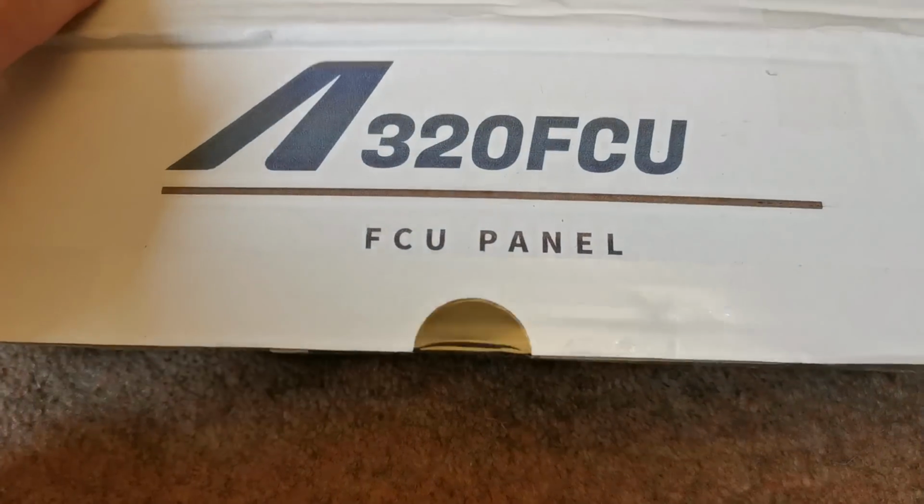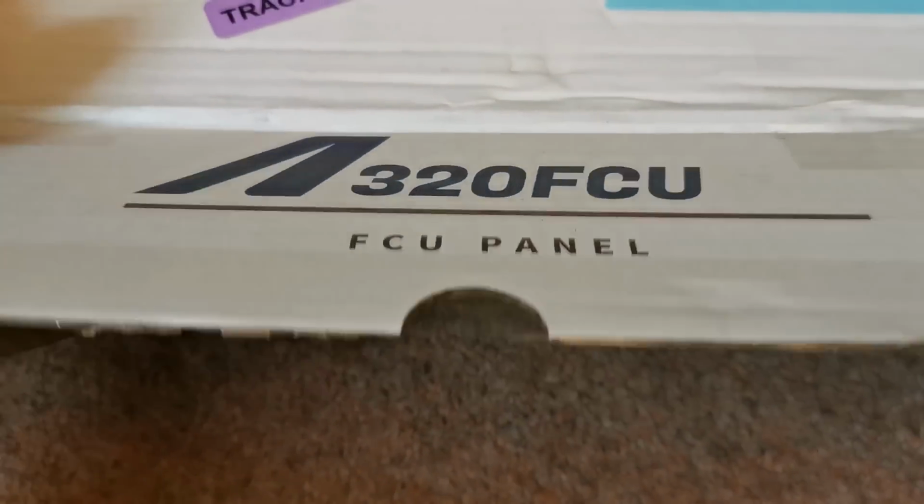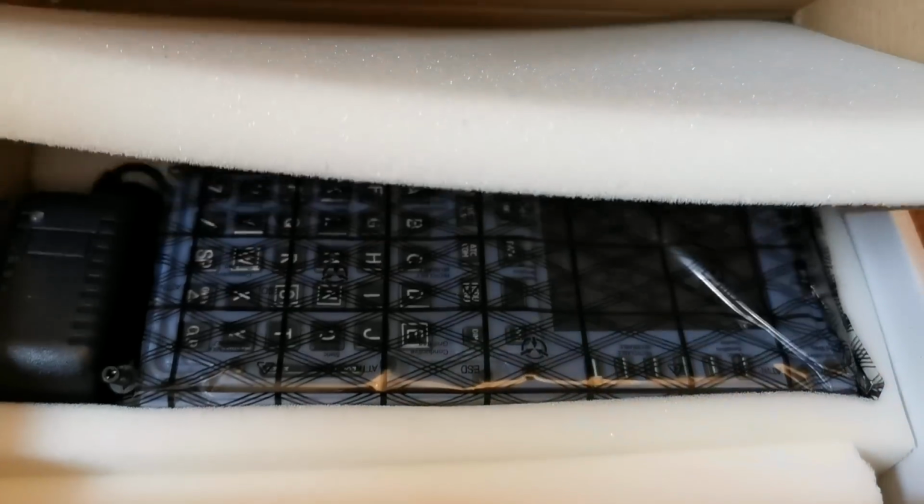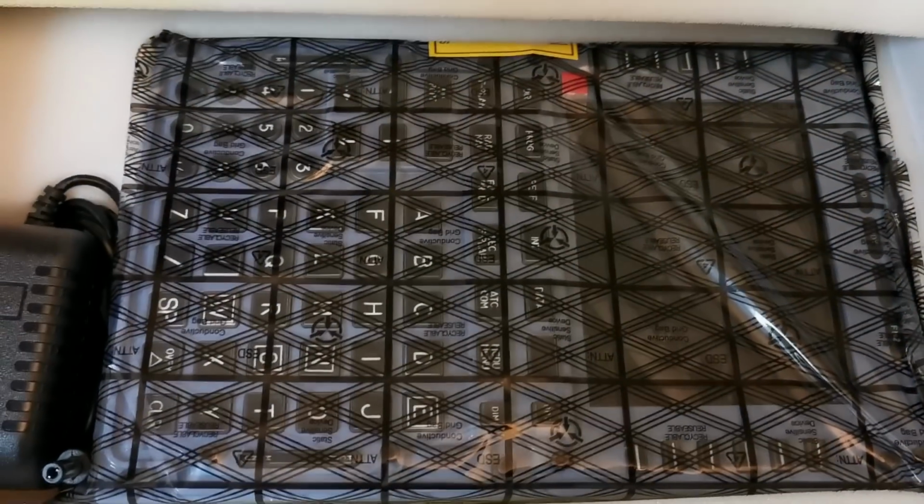The product comes from a company based in Spain called A320 FCU. Yes, the name may be a tad confusing, but they are also working on a flight control unit as well, which we will review when that's made available.